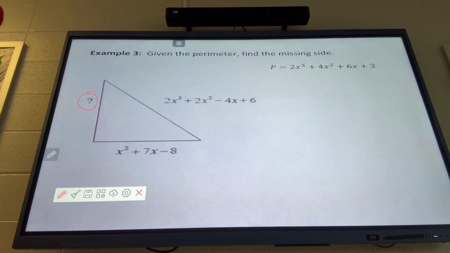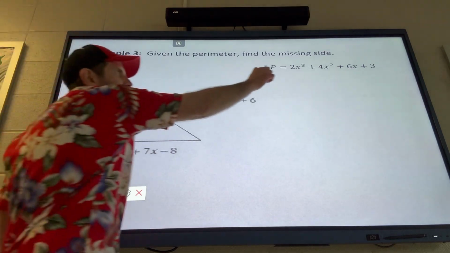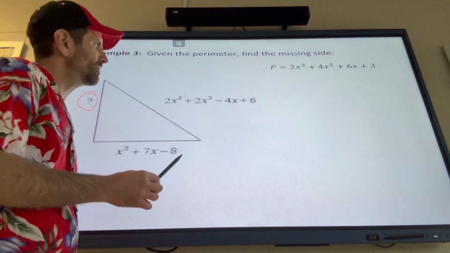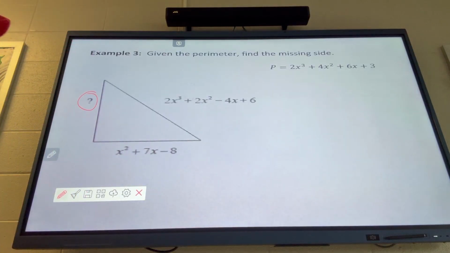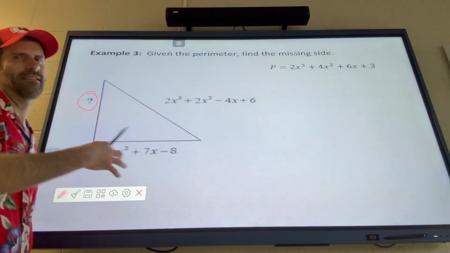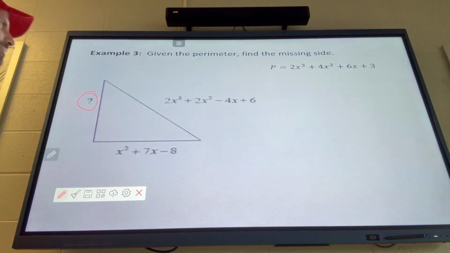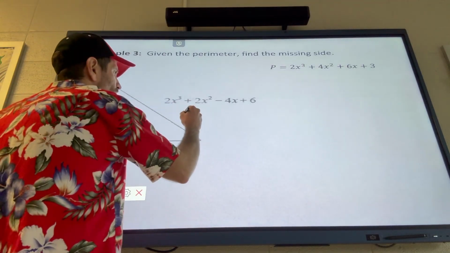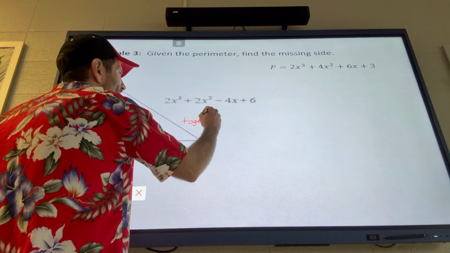Now there's a couple ways we could write that. We could write this polynomial out minus that polynomial minus that polynomial. But I think maybe a more clever way to do it would be to add these two together, then subtract it. I think that might be a little easier approach. So I'm going to go that route. I'm going to go find the polynomial that's these two sides together.